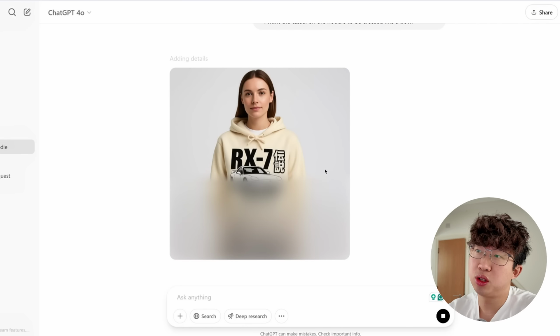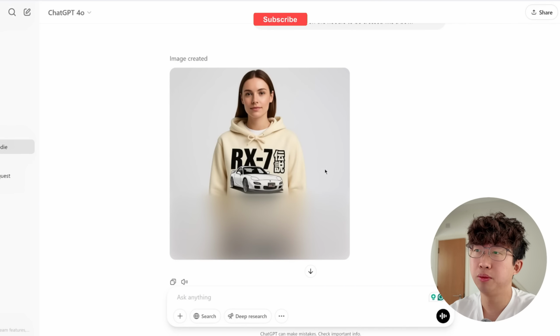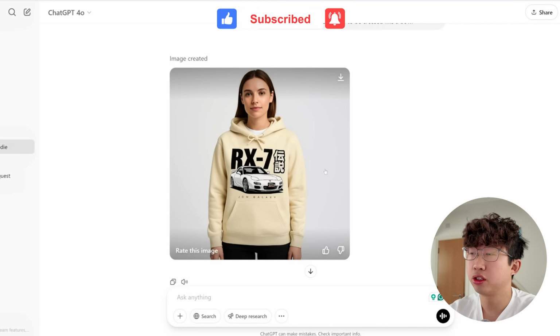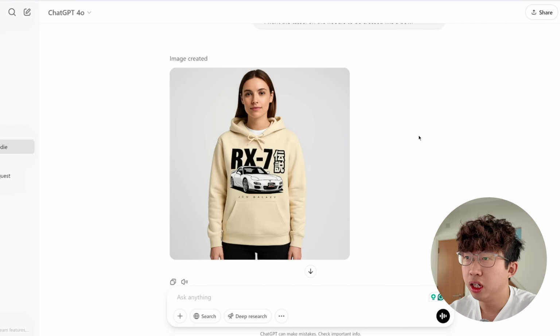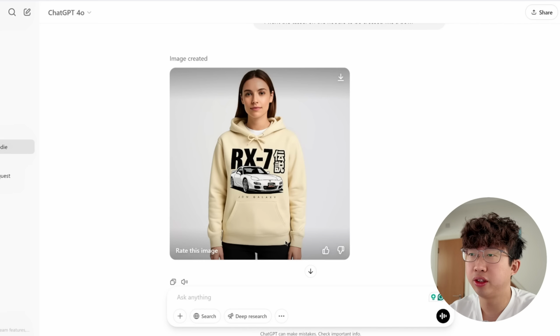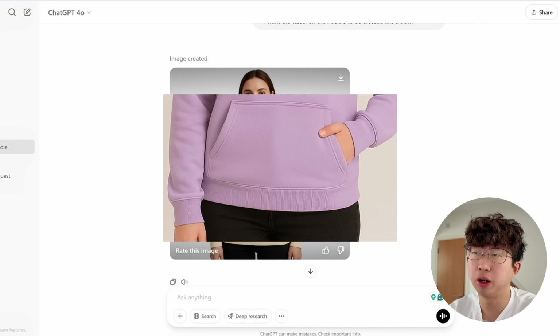The problem I have with ChatGPT is that it converts the image on the actual hoodie to be like an AI image. So what we're gonna have to do is actually edit that in Photoshop. So this is actually not the final product that we want, but as you can see, it looks good, right? You just want to spot the patterns, like, are these threads here the same as the hoodie? Yes, it is. And I've also noticed that if the hand is in the pocket but there's a finger coming out, it actually makes the image quite fake. So you don't really want hands in the image.